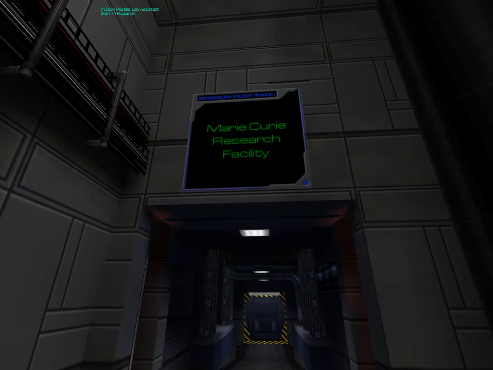The Navy's Marie Curie Research Facility on Aquinas 4 is currently conducting research on a new strain of space-borne virus that killed 220,000 citizens of New Atlanta. To lift the quarantine, we must determine how the virus pierced the city's micro-nanite shielding.